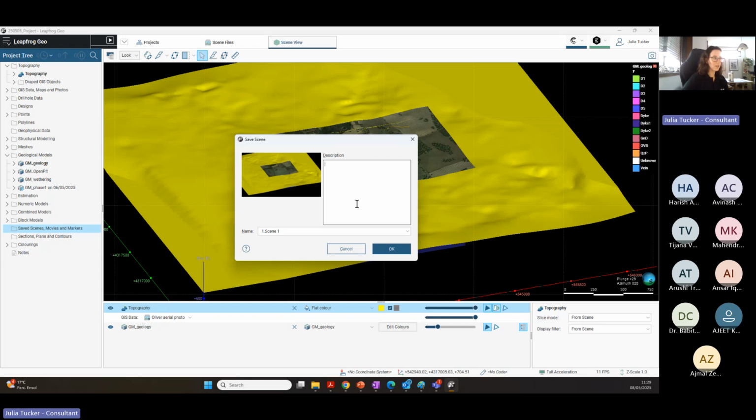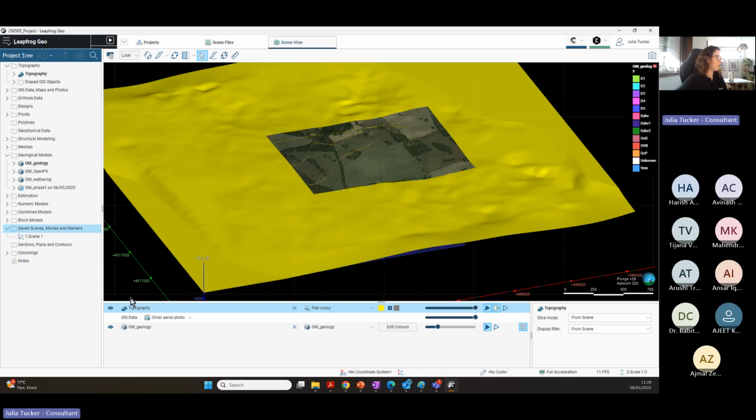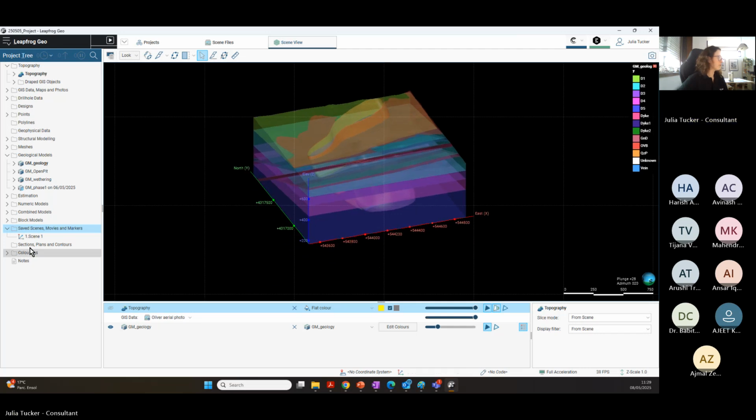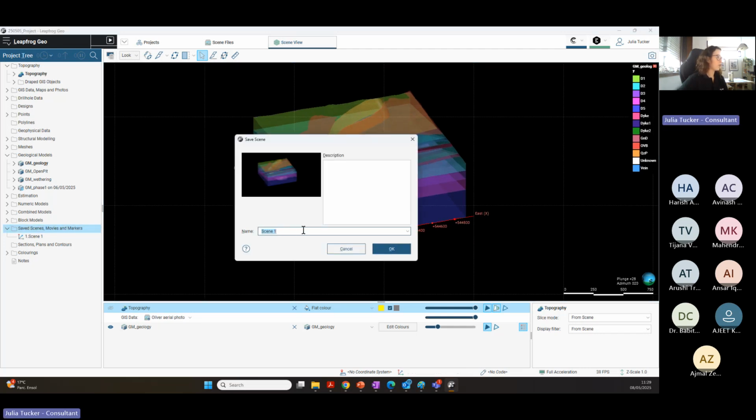So by selecting the scenes first, we are selecting the scene with the topography, and we could input a description right here. We could input topography if we want to and just click OK. And then we can take out the topography and do another scene with our geological model.